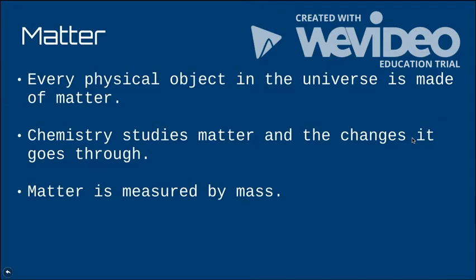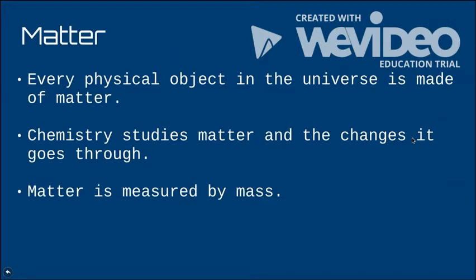You need to know that every physical object in the universe, anything that you have ever touched or felt, has been made of matter. The stars and the sun, the planets that you see up in the sky, those are all made of matter. Even the food that you ate for lunch and dinner yesterday is made of matter, and everything in your body is made of matter too.